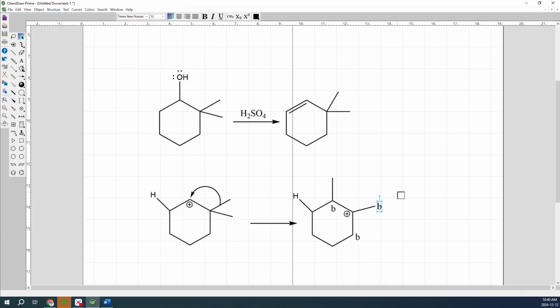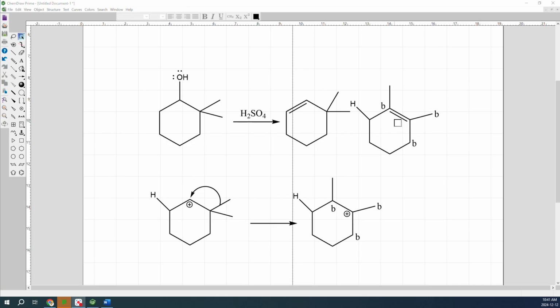Now, in order to identify any other possible products, make sure that your beta positions, you identify whether there's hydrogens on there. So let's take a look. There are three beta carbons, and if you take away a proton from this top one, we could call that beta 1 if you want, you form a double bond right here. Okay, let's make that product. Okay, so I made the product right here.